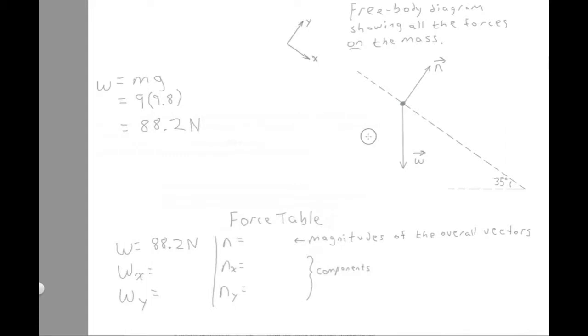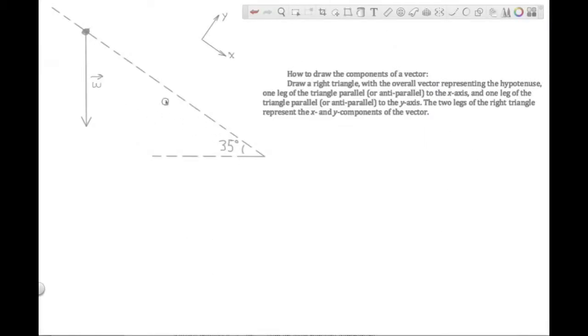And remember, we're not going to put that right triangle in the main free body diagram because that would make this sketch too messy. Let's draw a separate sketch with the right triangle that we'll use to break the weight force into components. So now I've drawn a separate sketch, including just the vector for the weight force and a reference line to show the angle of the inclined plane. And I've included the axes, and now we have to draw the right triangle using this method that I think we saw in the previous videos.